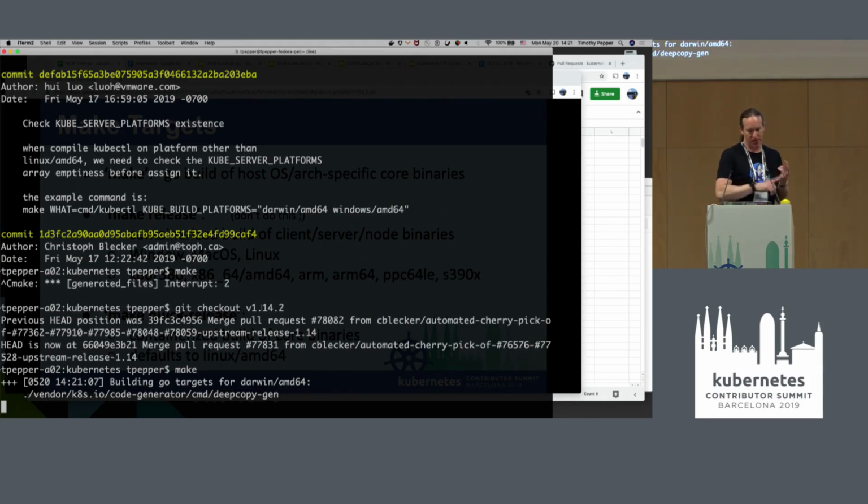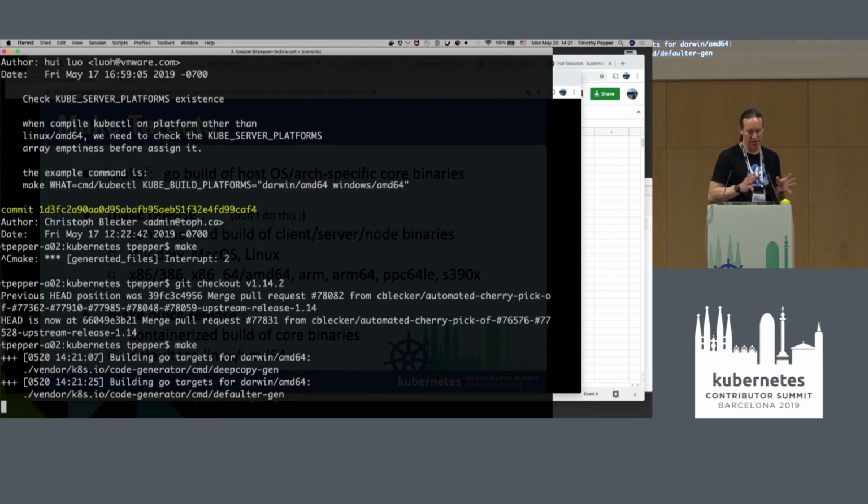So there's various branches for the support of prior releases, and then all of these things are tagged as well, so you can check out particular points, and if you needed to do some development or debug relative to a particular thing, you could build and test in specific places.